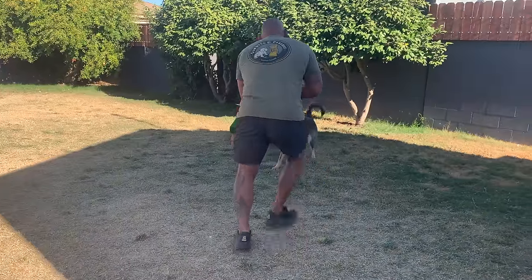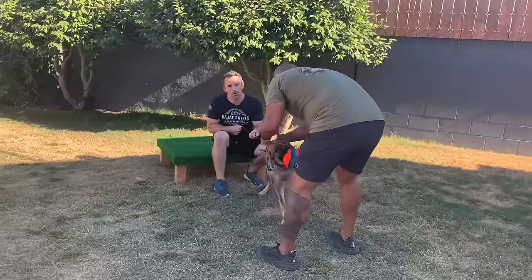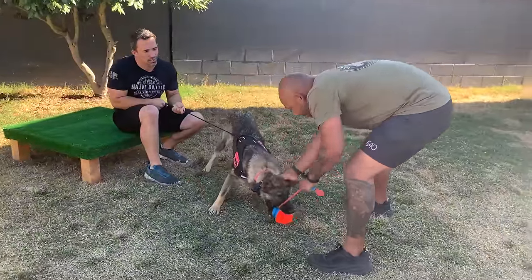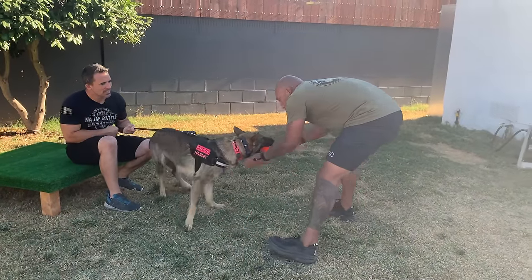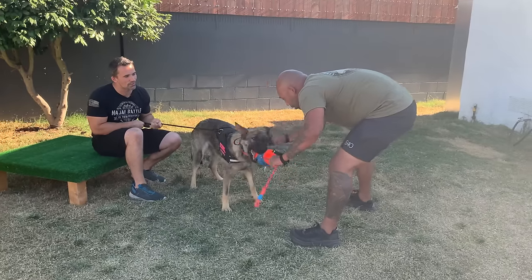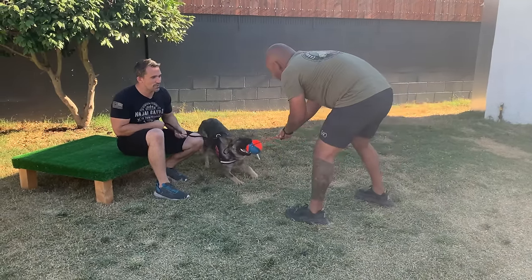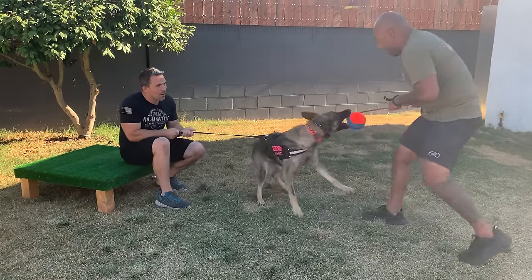Good. Yes. Good. Now you see, he brings the toy over and rewards her for barking. So the reward is the toy. And he's going to be doing a little play, a little bit of pulling, a little bit of tug back and forth, petting her, praising her, letting her know that's what he wants her to do. If she releases it, then he's going to tease her even more. If he can steal it from her, he's going to make, and she got it.